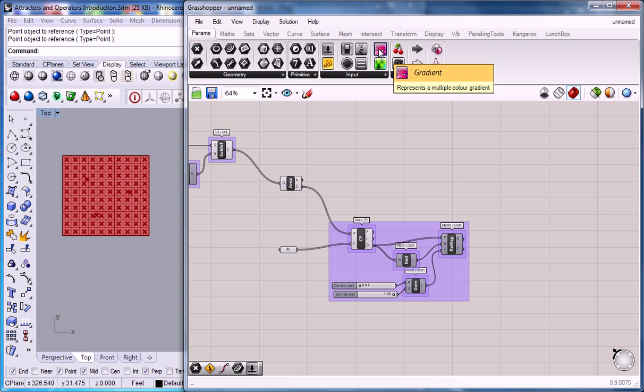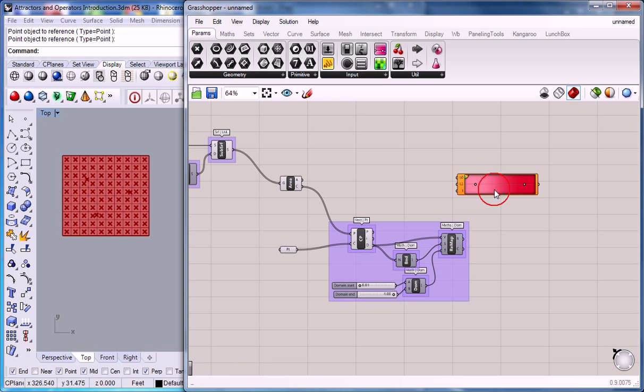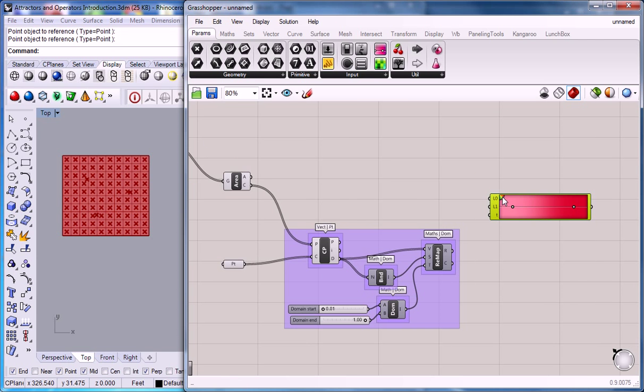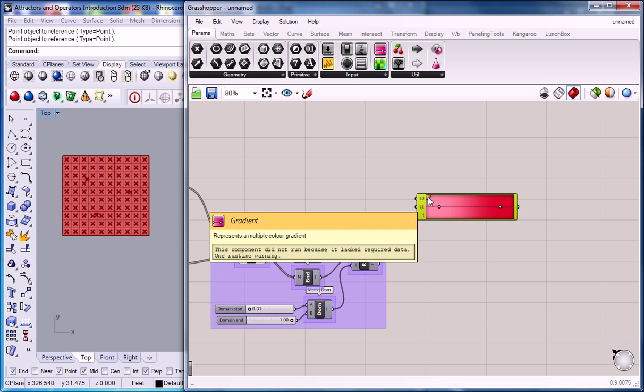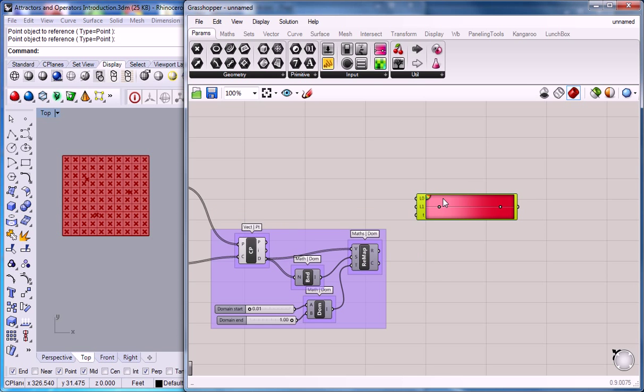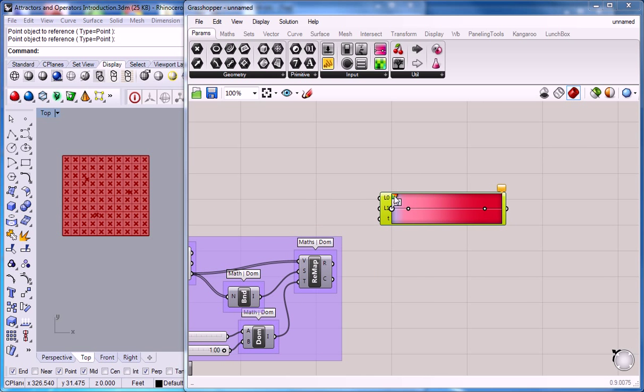So under gradient, oh, sorry. Under Params, under Input, we can use gradient, which will give us a visual display. Gradient is a little bit funky. There are a lot of these graph style nodes that we can use, and they're actually highly customizable in most cases. For gradient, we can play around with different color settings.